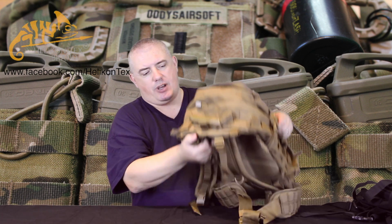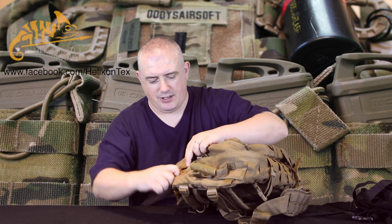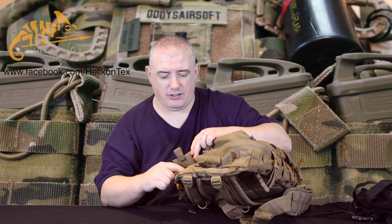Also, on the top here, I don't know if you can pick it up, there are 3 Velcro tabs to allow you to configure your hydration tube to come out of whichever section you want, whatever suits your particular loadout.